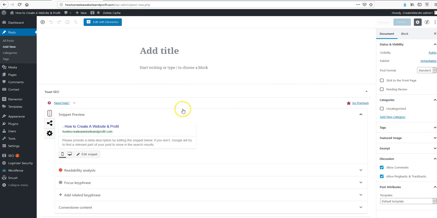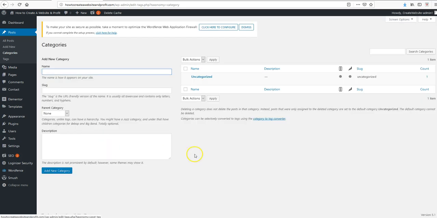Okay, so you can add categories by clicking here, or you can go over here under posts. This is the WordPress admin area. So you could go under posts, go down to categories, and you could add it there. So if you hit categories, we have no categories. This is uncategorized, okay? So you could actually change that and make it into a category. But here's how you would do it.